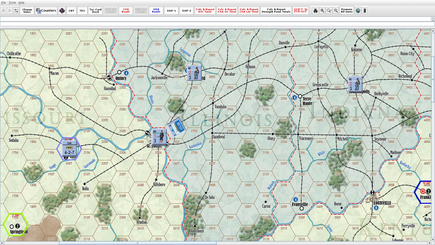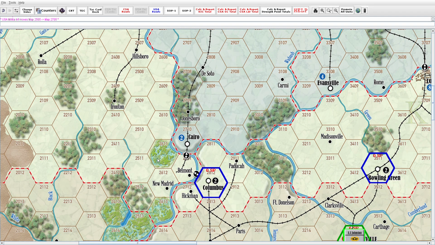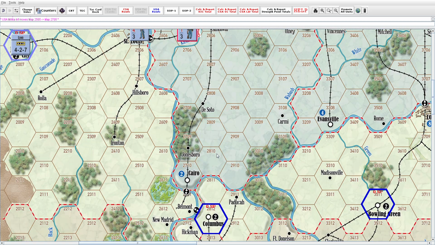So you need a transport, and that's what we have right outside St. Louis right here. This guy right here, I'm going to actually go up one. Yeah, there we go. This transport's outside St. Louis. And I want him to take these two guys, a militia and a regular. And we're going to take them down to Cairo, Illinois, whatever it is.